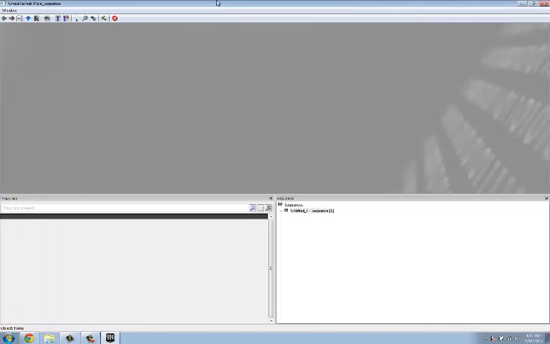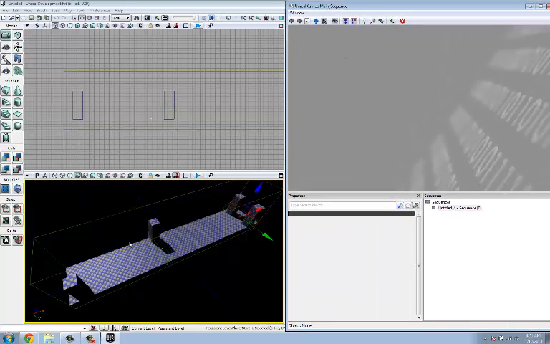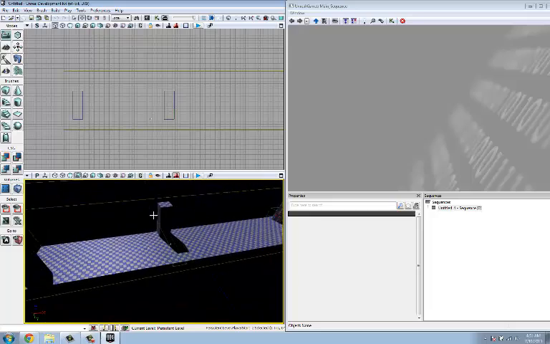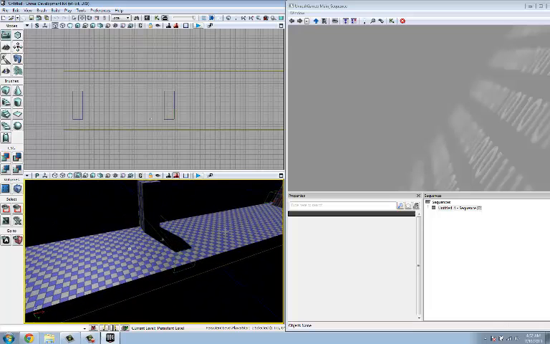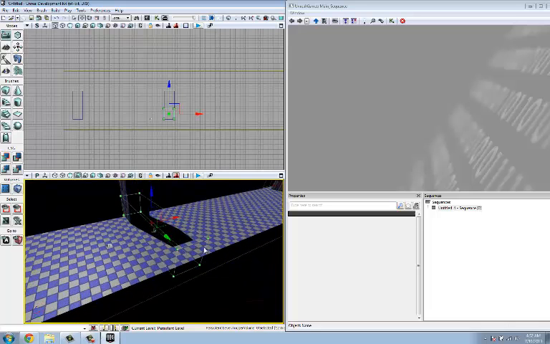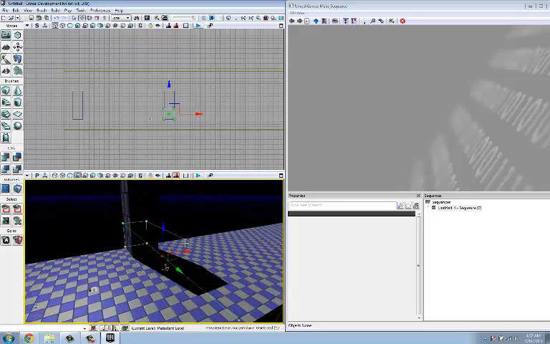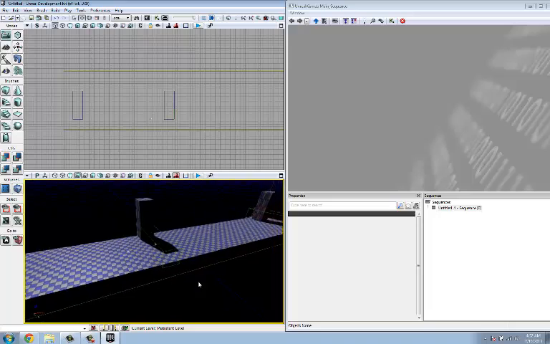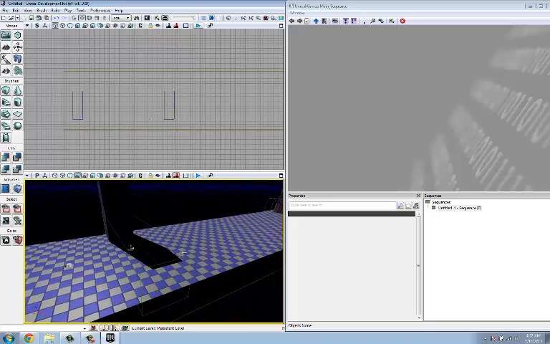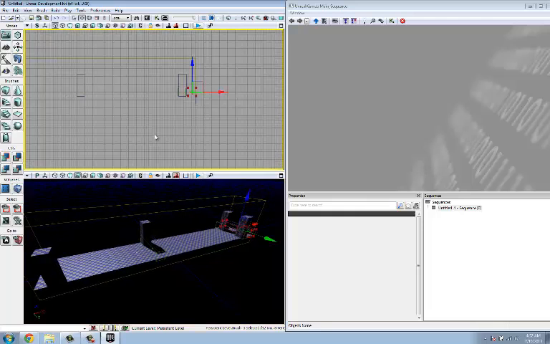Anyways, now that Kismet is open, we have some objectives to do within Kismet. So we have to, one, create an event using the trigger volumes for each checkpoint to trigger once you get within the trigger volume's area. So once I enter this box, or I collide with this invisible box, and let's say I die in between, I fall off the edge, then this is where I will start next time.